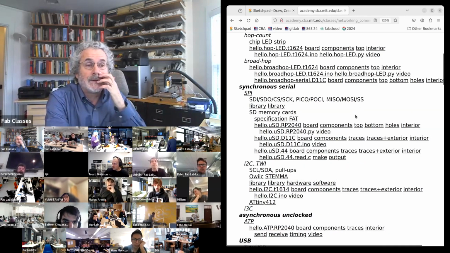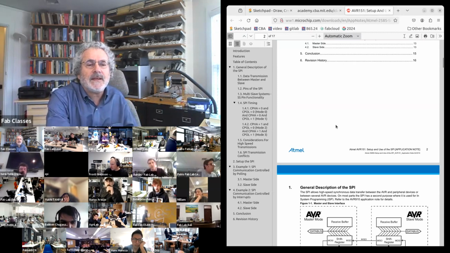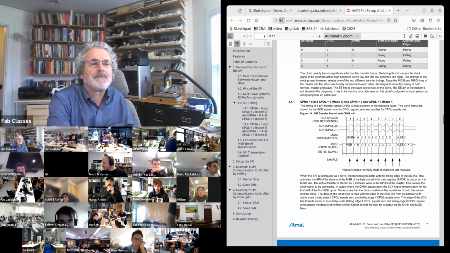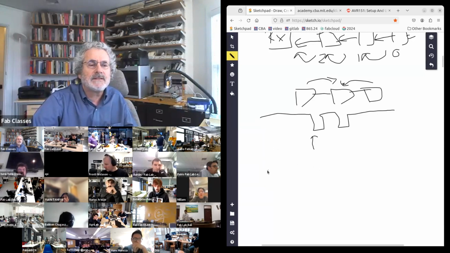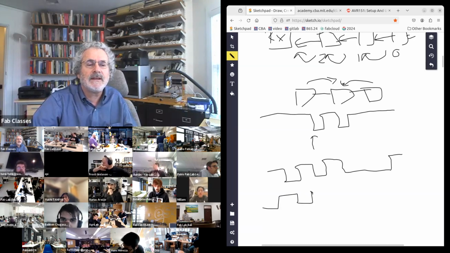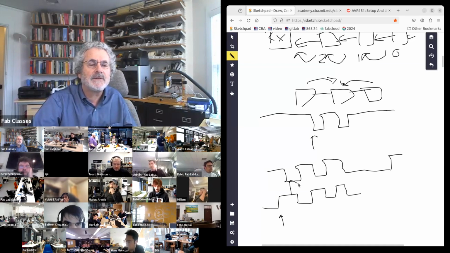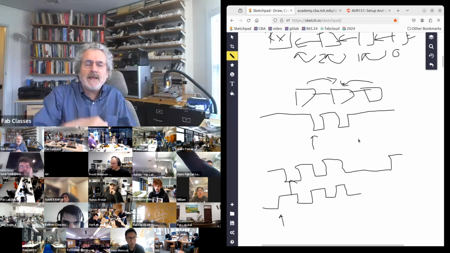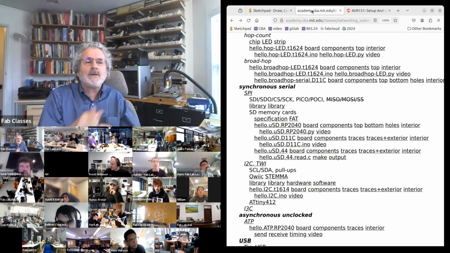Now we're going to do synchronous serial. The big difference between asynchronous and synchronous is that we're going to have a data line and a separate clock line. In asynchronous, there's simply a line and you put data on it. In synchronous, you have a line where you put data on it, and then you separately have a line that says when the data is valid. Somebody listening listens to the clock line, and the clock line tells them when to read the data line. With asynchronous, you need to agree on the data rate, and you need to always be listening to catch just the right moment. With synchronous, the clock line tells you when to read the data line.